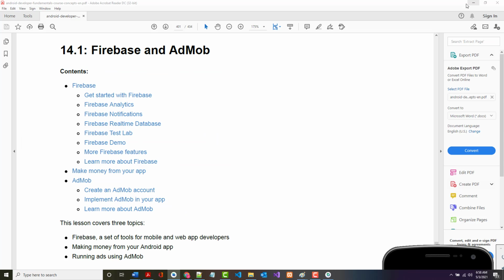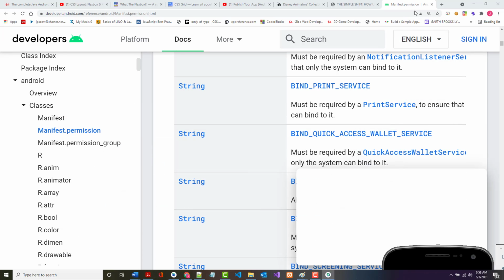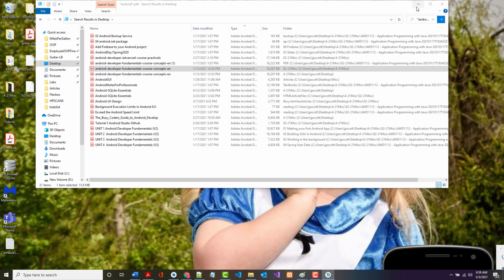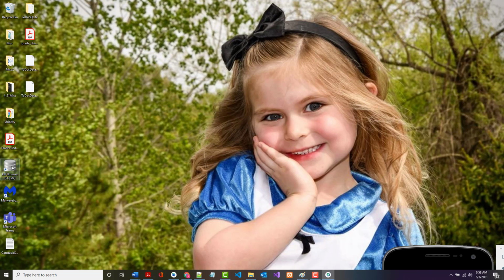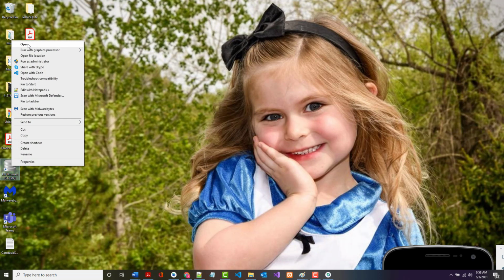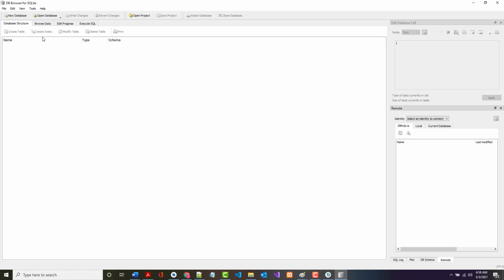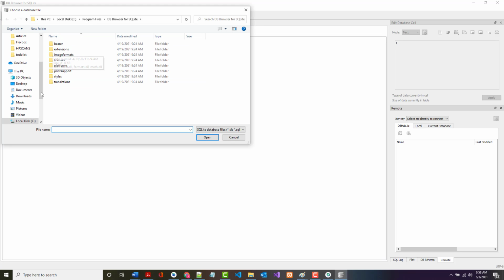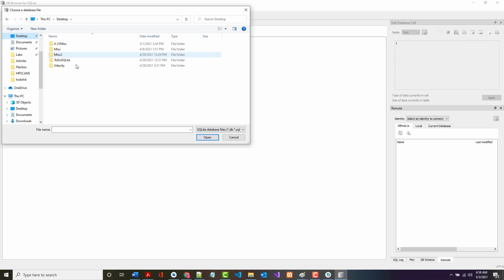Well, I'll tell you what, I'll show you it from here, because I earlier copied the database out here. So I'm going to open up this DB Browser for SQLite, and I'm going to say open database, and it is on my desktop. For some reason it's not recognizing it. I guess I didn't put a .db in when I saved it.